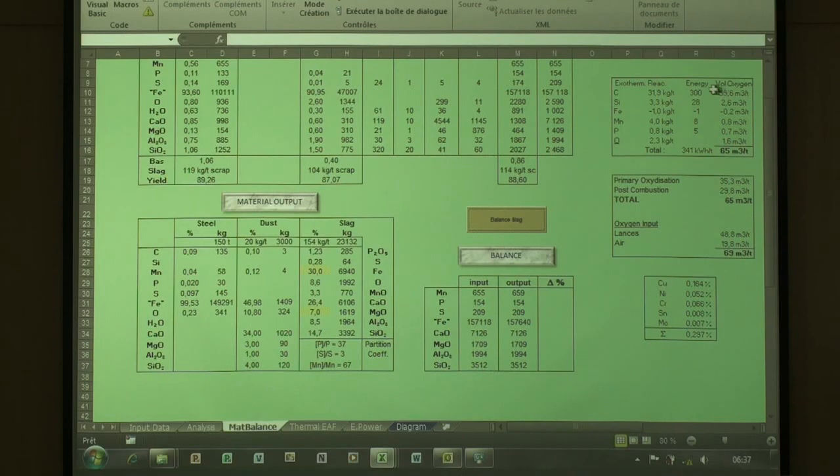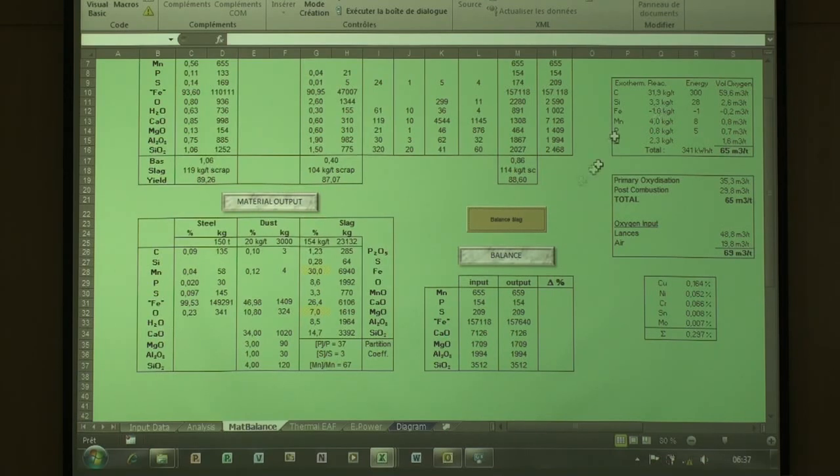And here you see the iron. In fact, this is the iron oxide. And it is the balance between the iron oxide, which is brought by the material input, in this case the DRI, and what will remain in the slag as iron oxide. You have a negative figure just to show you that you will reduce 1 kilograms of iron.